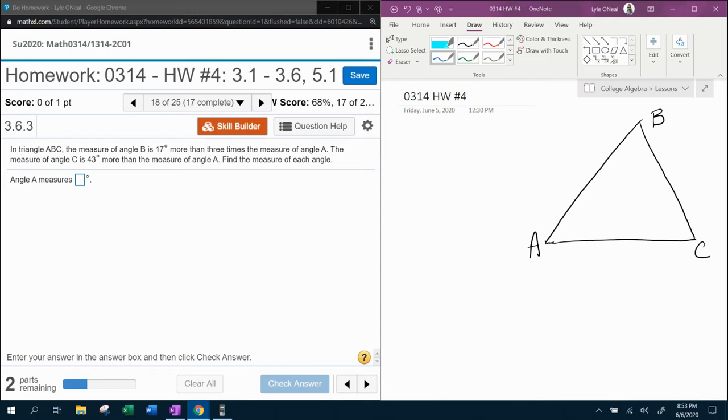That just sounds freaking confusing. So what I would highly recommend is that if you can draw a picture, go ahead and start with a picture. So I've went ahead and drawn triangle ABC. It doesn't matter what it looks like as long as it has three sides. It also doesn't matter where you put the A, B, and C. It's completely irrelevant, but here's a triangle for reference.